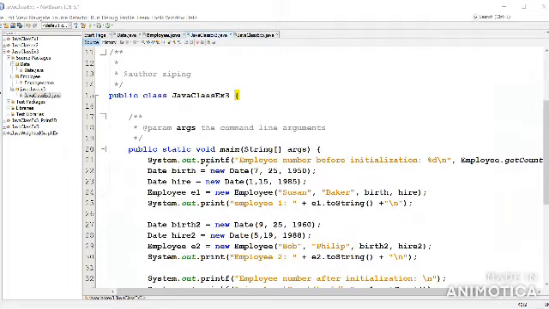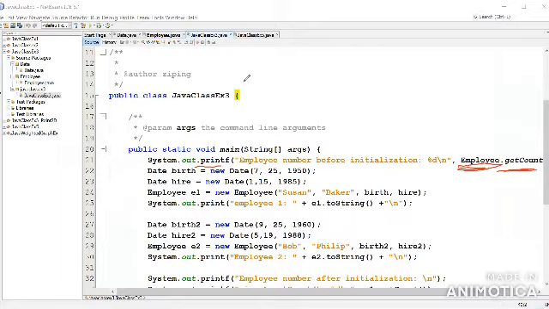The first line is just some print, and the print what? It's employee dot get count.